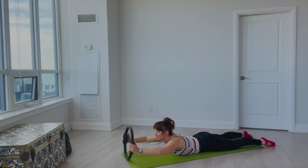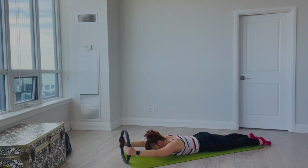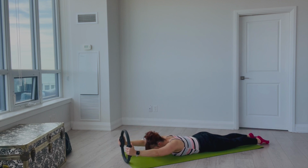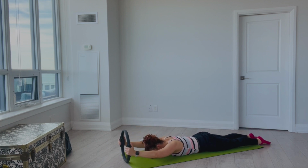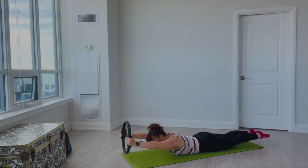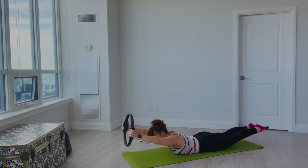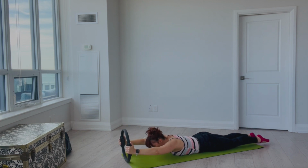And then back to holding the padded edges of the circle as we exhale, lifting up with the legs and arms and hopefully the circle as well. Inhale, lower down. Exhale, extend the spine, but let's not forget about length and lengthening first and foremost. Not about how high, about how much you can reach and stretch. Elongate the spine and the limbs away from the center as you float up and return back down.